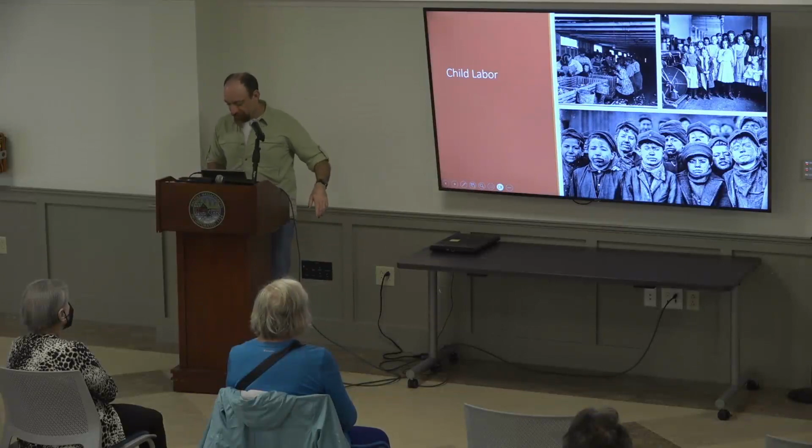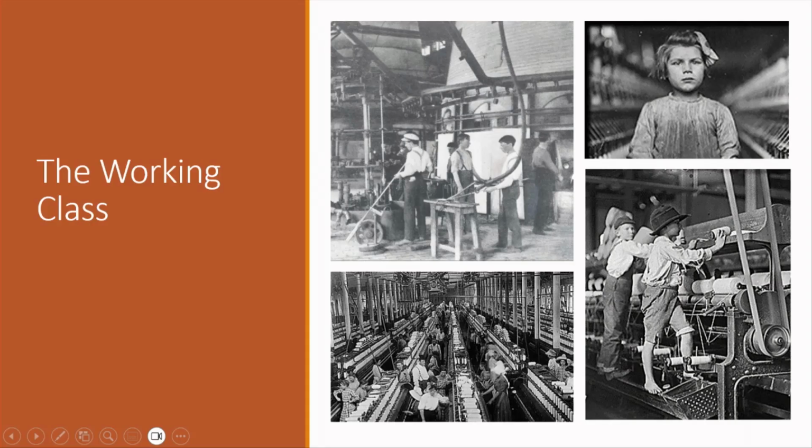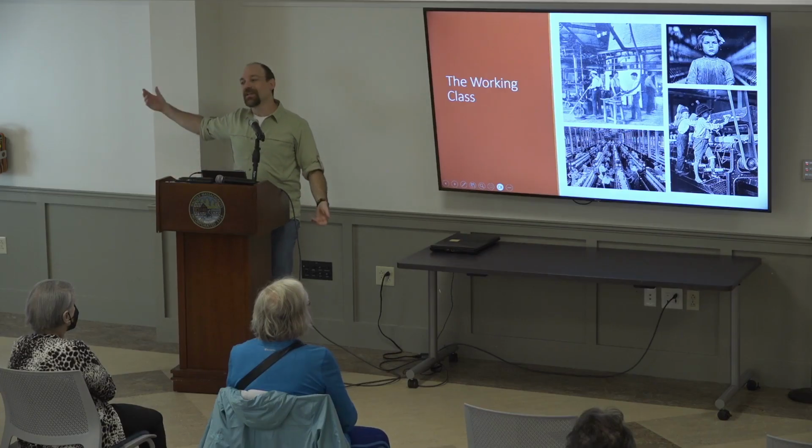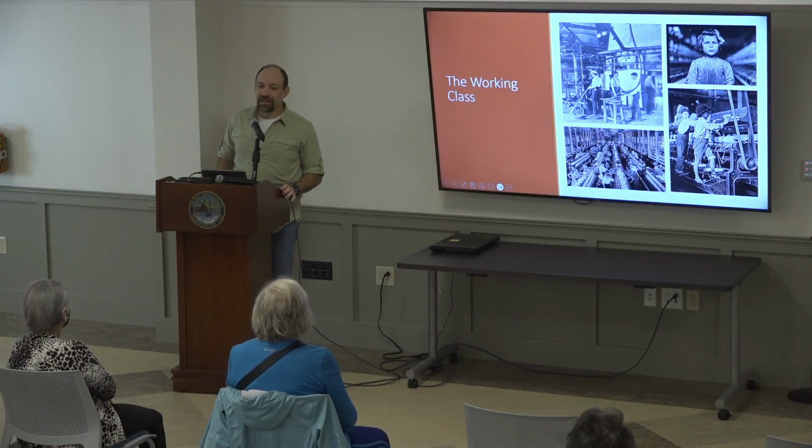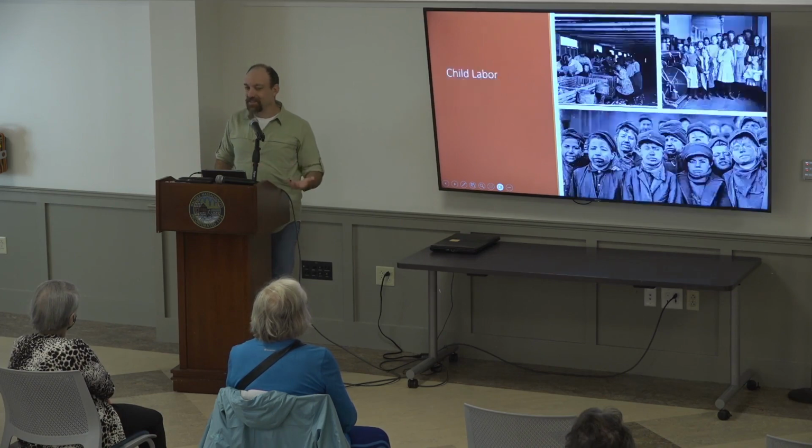I actually have to go back to the previous image to show you those guys over there on the bottom right, working in a textile mill. They don't take up a lot of space. They're there in bare feet. They can get in close to the spindles and close to the moving parts of the machine. But also notice, there's that giant belt that's running around that's powering those machines. Nothing separating the worker from that belt. Say you get dizzy and you kind of lose your balance and you reach out, you get sucked up into that belt, your arm gets ripped off if you don't get killed. And it was a very, very dangerous situation for laborers in general, but particularly for children.